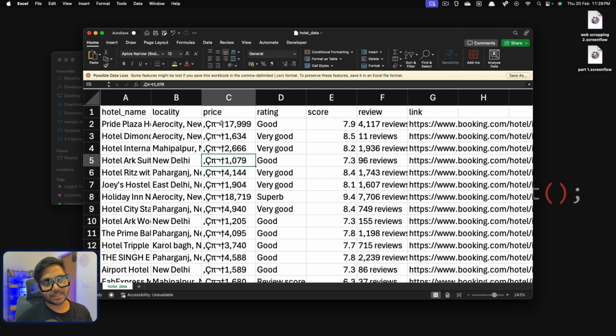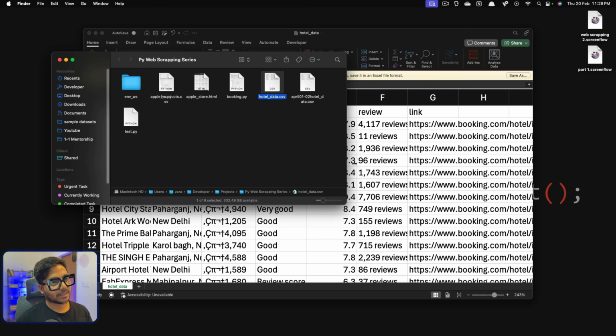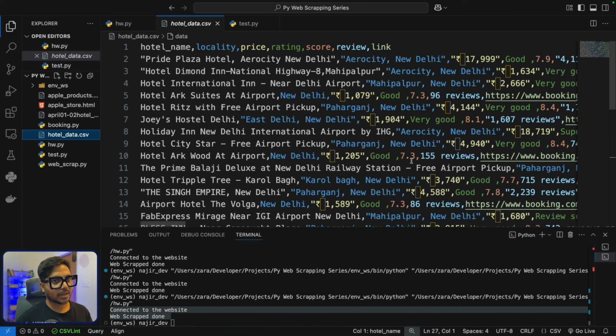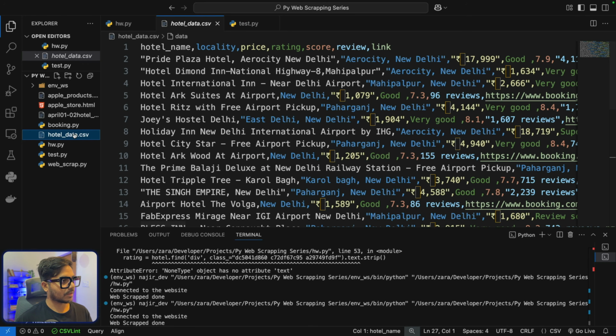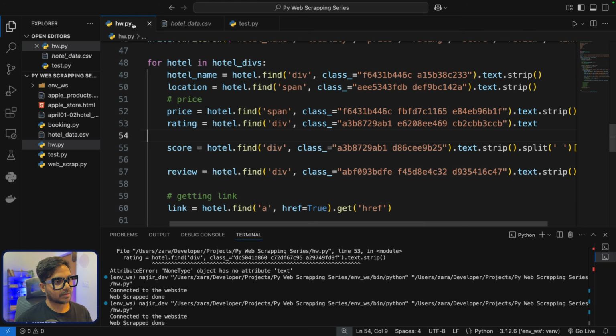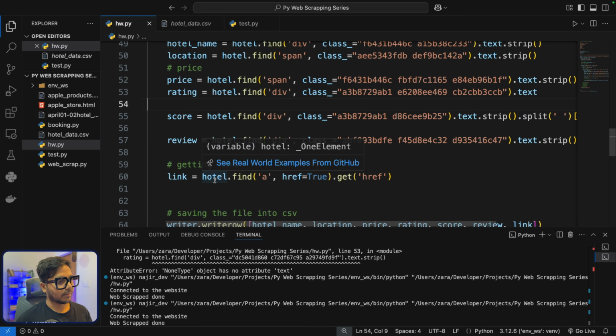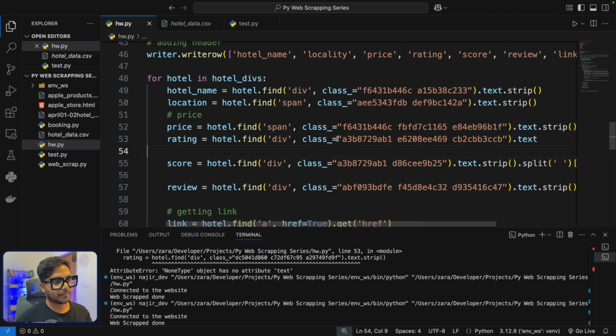We can deal with it in Excel as well, but we can deal with it in Python too. So this is what I did with replace earlier. It did not fix the issue. So right now let's go ahead and see how we can do it. I want to replace this part, this rupees sign until this one space, in the price. So let's go to the price. It's the price here.